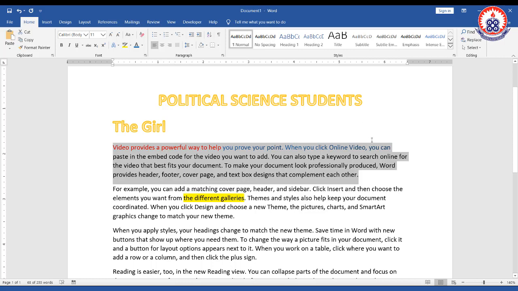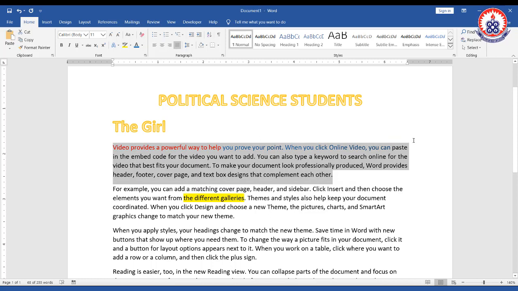Now watch what is going to happen to the text at this very end. I click on it and you see that it has distributed the text evenly to the end of the margin. So the starting point is evenly distributed, and then the ending too is evenly distributed.